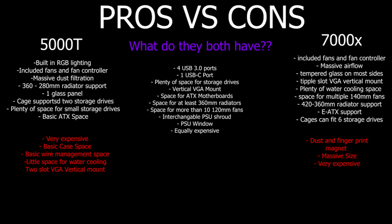Now, the 7000X has included fans and fan controller, massive airflow, tempered glass, triple slot vertical mount, plenty of space for water cooling, space for 140mm fans, 420 to 360mm radiator support, extended ATX support, cages that can fit 6 storage drives. Now the cons that this case has is just massive dust and fingerprint magnet, massive size, and it is very expensive.